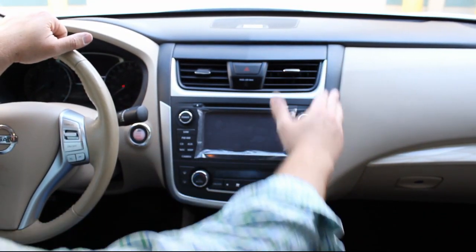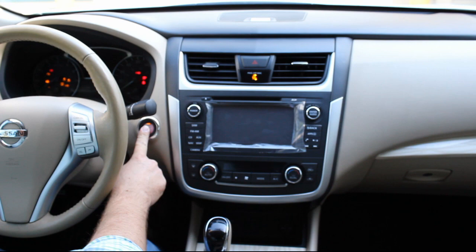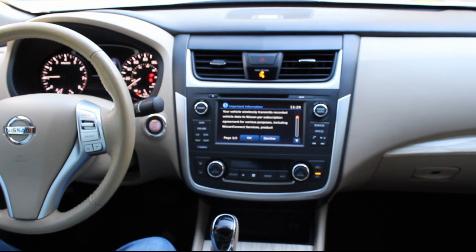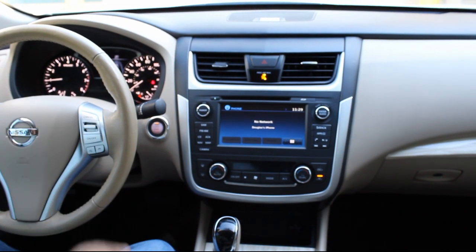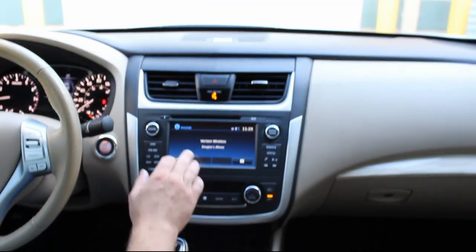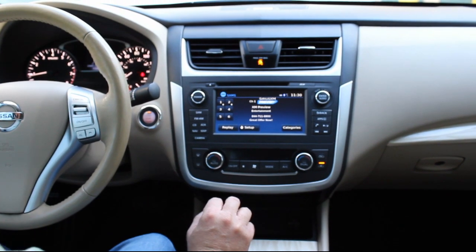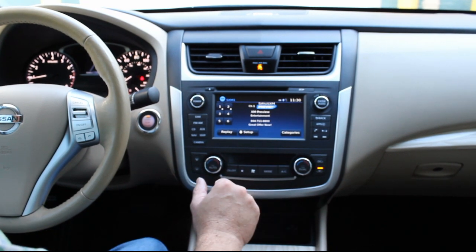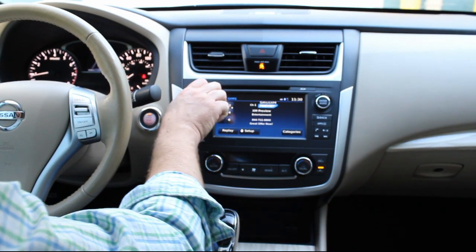Alright guys, now that everything's installed and buttoned up and back in its place, let's go ahead and fire it up and check it out. So right away you see the nice big 7-inch display here, touchscreen. We did prepare the phone prior to the video, so we are connected to my phone here. Those of you who have SiriusXM, you do retain it when going to the navigation radio. You just have to call and change your subscription over to the new satellite radio ID. But you notice here that's working.